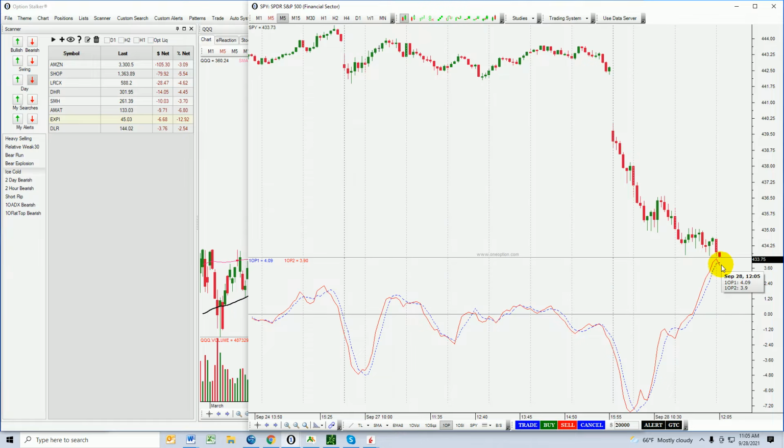We've got quite a big market sell-off, and we've got more selling to come right now. I'll tell you about the 1OP indicator, bearish cross right here. Compression after a big run up in 1OP. That is a bearish divergence. Looking for a new low in here. I am currently short the market.